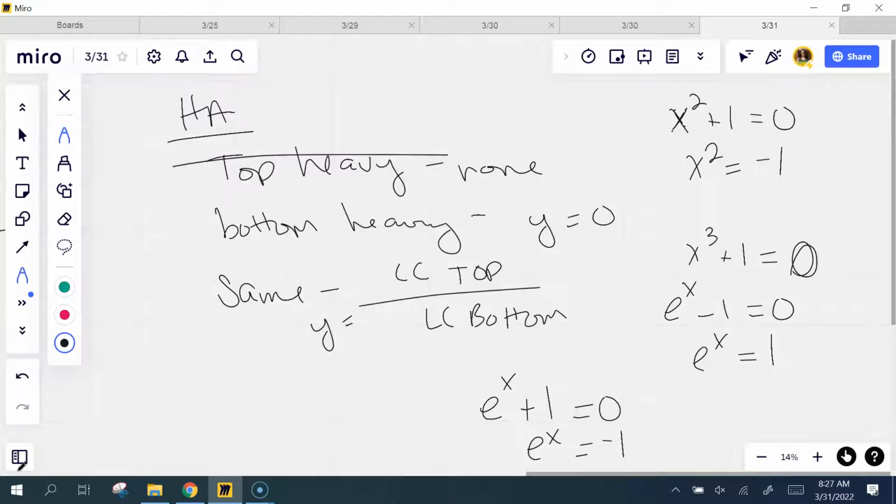So, wait. I had B and C marked out. Why did I go back? My reasoning was I knew that A was bottom heavy, it had 1. I knew that for a fact. That's why I chose A, because without a calculator, I wasn't real sure what D looked like. Not being sure what D looked like, I thought about A.